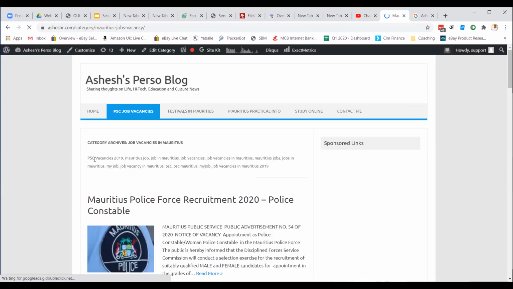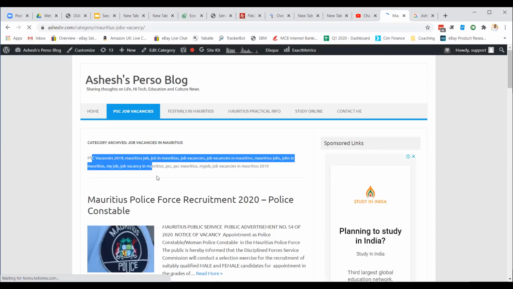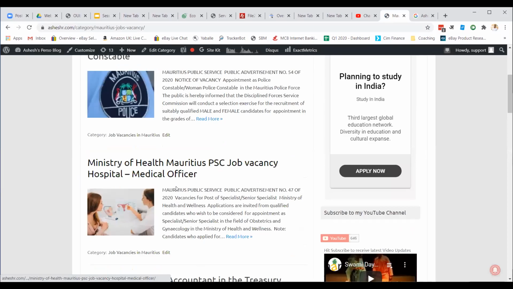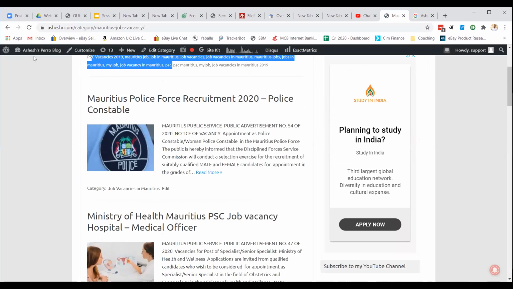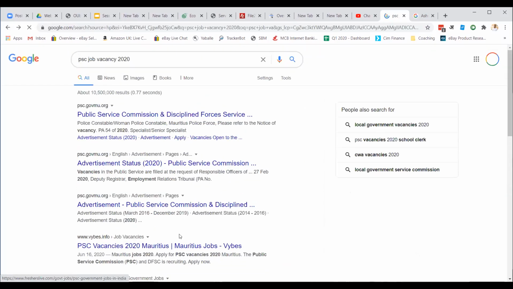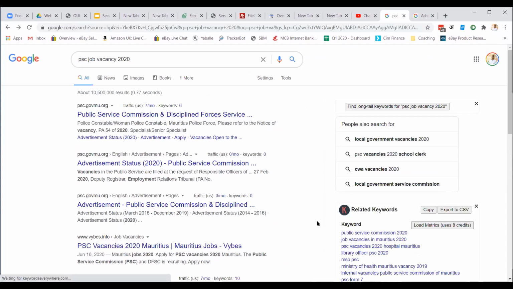You see I have put different keywords, and I have optimized the website so that when anybody just goes and types in the search engine, the website will show up.